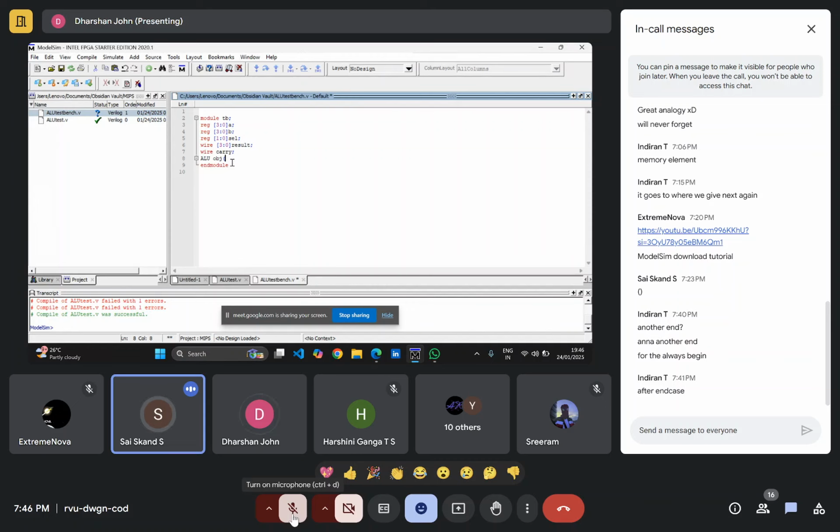So now dot A, bracket A. We have defined A, B, select, result, carry. So dot A represents that value, that name. The bracket indicates the value that you're feeding actually. So similarly do it for all the other cases.